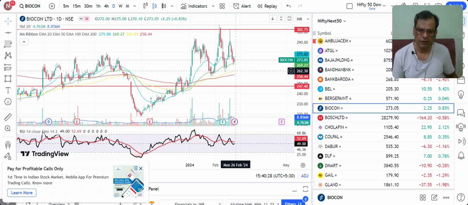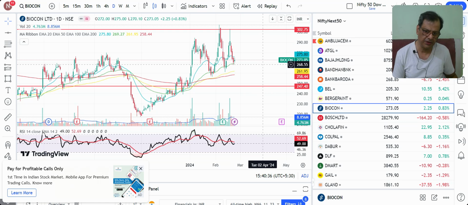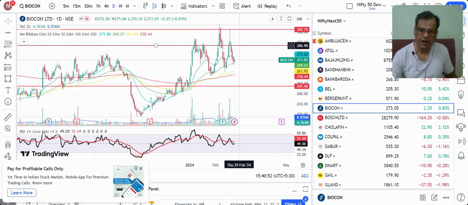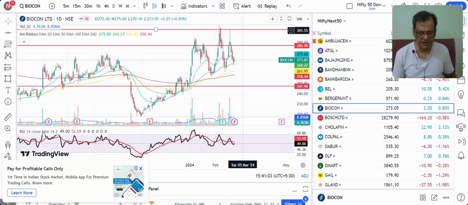Okay. Now, when you're going to do a supply zone, please make sure that it has to be something which is fresh and something that is closer to the price. So what I see is a rally based rally. So we already have a line here. I'll draw a line here. Kindly note, although this is resistance, if you look at this candle, I've taken the high and I've taken the open. This entire thing is a supply zone. This is resistance, yes, but this is a supply zone as well.